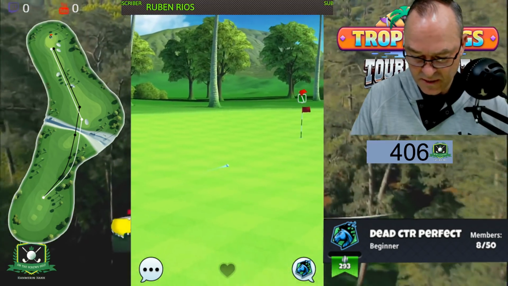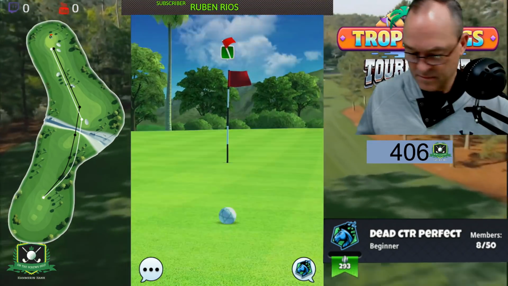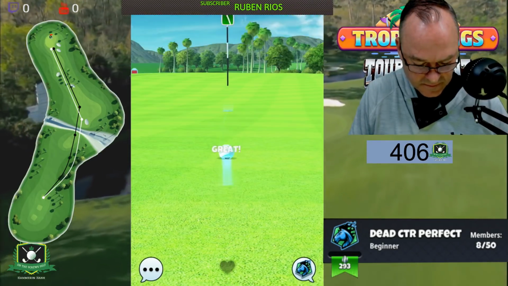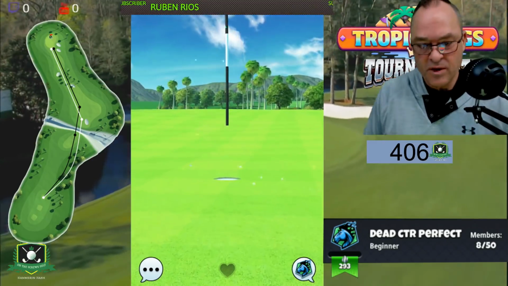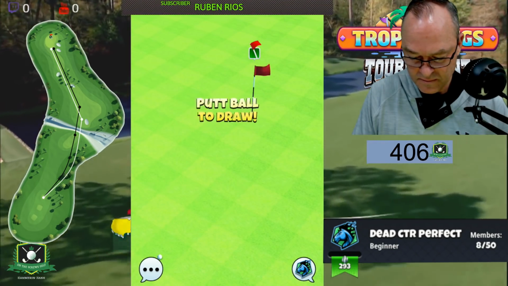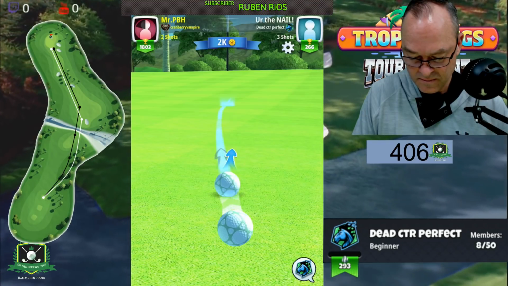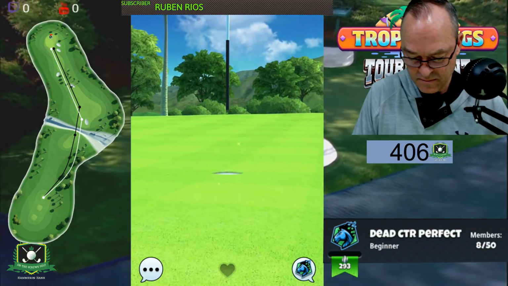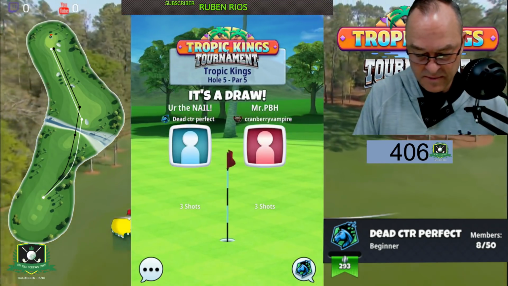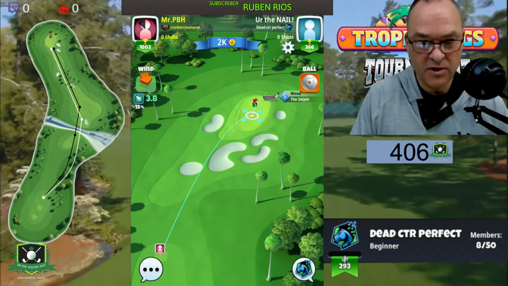Oh, good shot by my opponent. Okay, even with that great ball, we were able to make it, so that's great. All right, so we have a draw here because we both made an eagle, so we're going to go to a playoff hole, and then our opponent's going to go first.